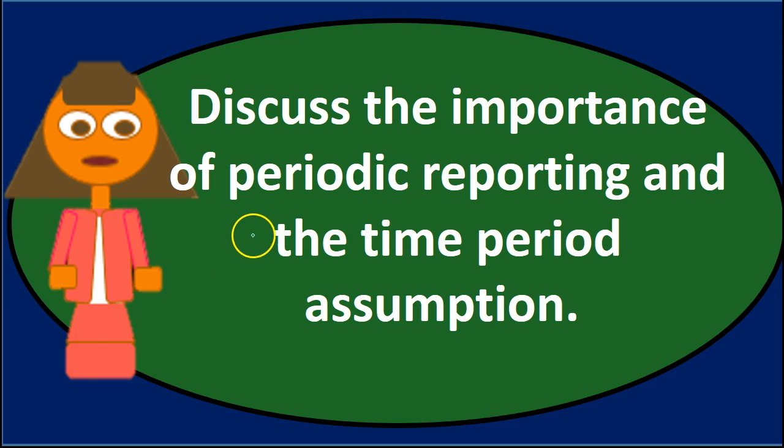So we want the importance of the periodic reporting. That, of course, can be applied directly to financial statements. And then this period assumption, what do we mean by the period assumption? So periodic reporting, we can think of as we're breaking things up into periods into reporting something, typically being months or years. Therefore, the reports are going to be reported for the month ended or the year ended.